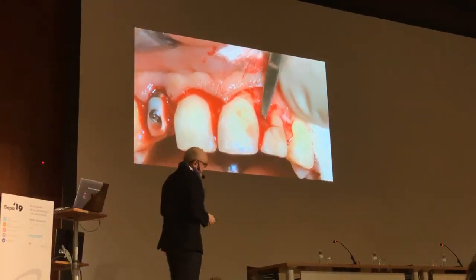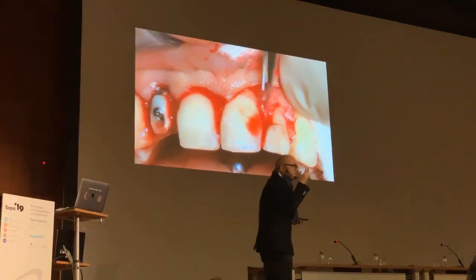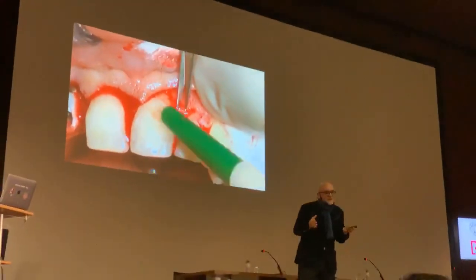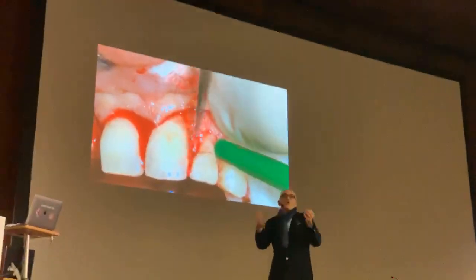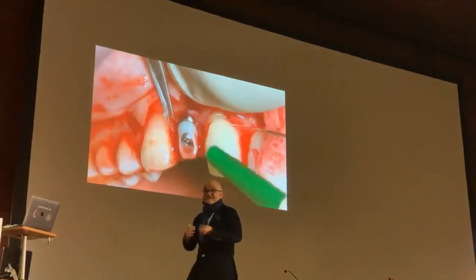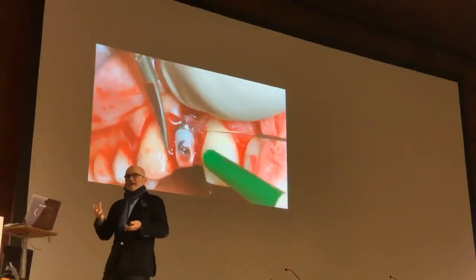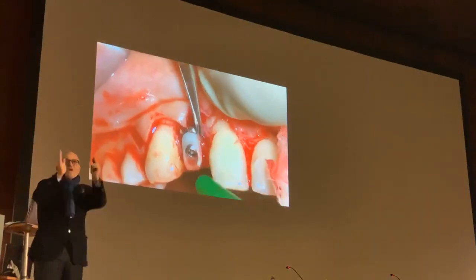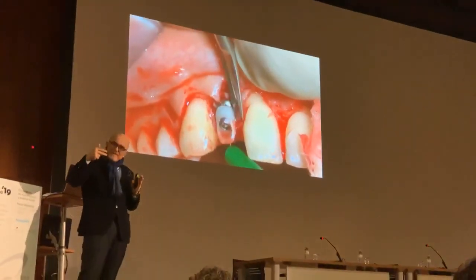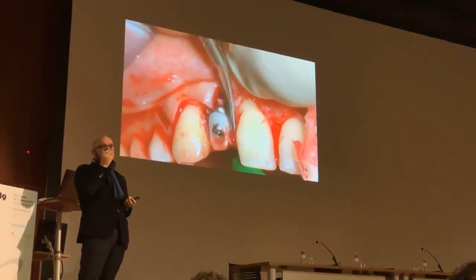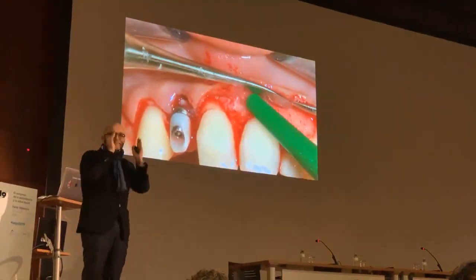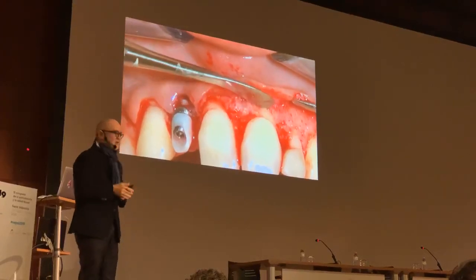And when we make this procedure, we have to keep the papilla in position, because this was not the topic of today, but obviously the papilla is one of the most important areas where the patient is aware if something goes wrong. And so if we want to get the best aesthetic, we have to keep the papilla in position. We have to reshape this papilla by de-epithelializing it with very, very small microsurgical scissors in order to give it a very natural triangular shape.